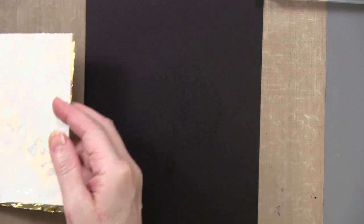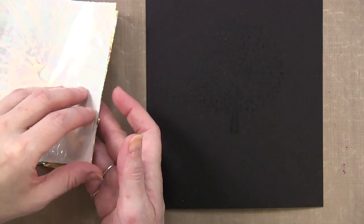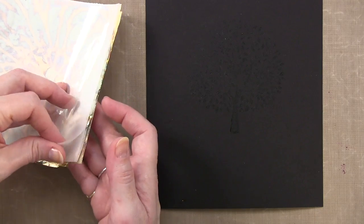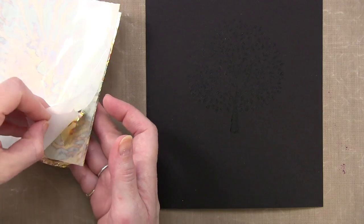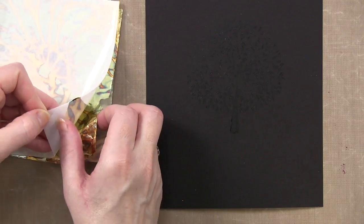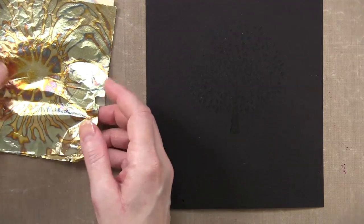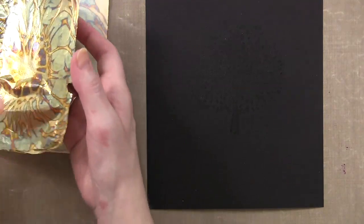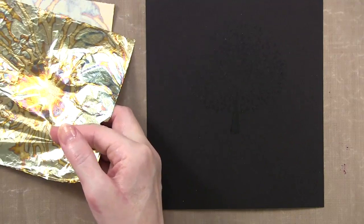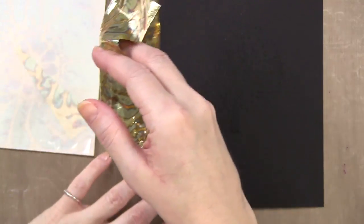So I open this up and carefully take one piece at a time. You can use 2 different colors too on stamps. I've noticed you can put a little bit on the top, a little bit on the bottom. And one thing I want to say quickly, because I know we'll be saying it again, is that you can use the leftover bits and pieces. So do not throw these sheets away or the little bits of it away, because you'll want to have those.